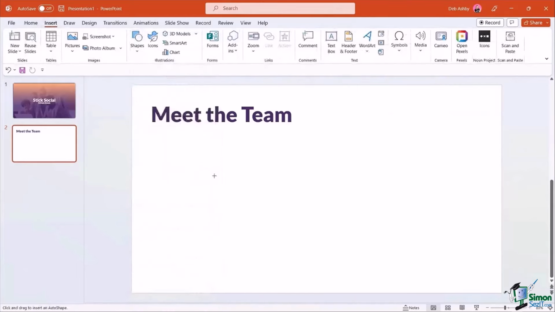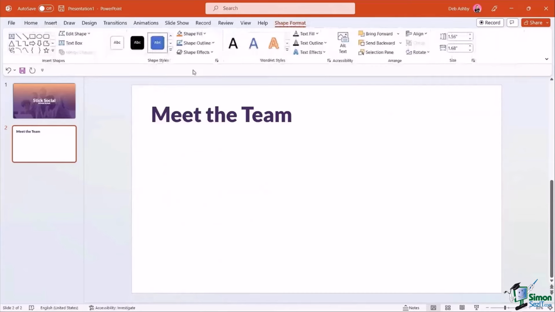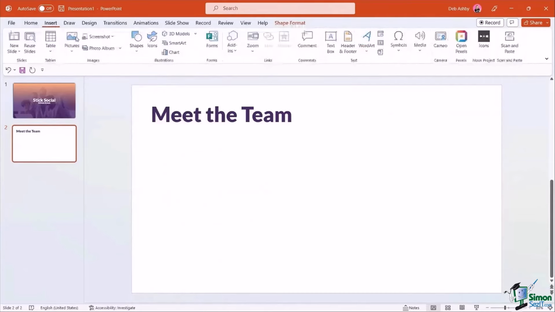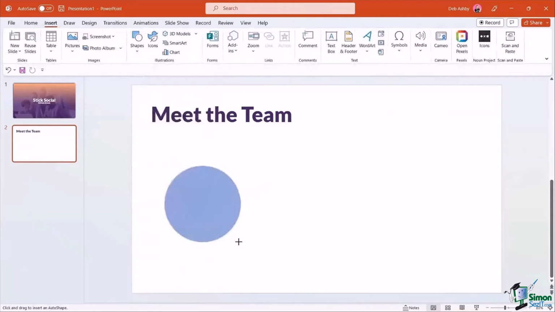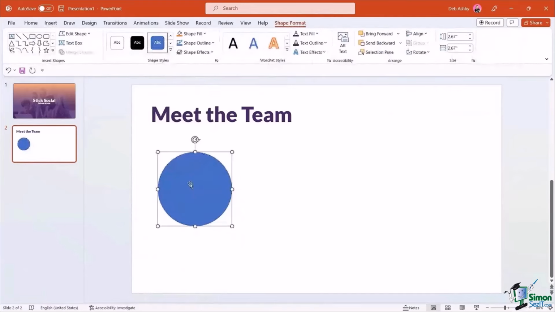Now with shapes in PowerPoint, if I was to just draw this circle, you can see it kind of goes all over the place. And if you want a perfect circle, that can be quite hard to do if you use this method. So instead, what you want to be doing when you insert your shapes is holding down the Shift key when you drag, and that's going to give you a perfect circle. So I think I'm going to make mine about that big. Let's move it into place. And I want 3 of these.